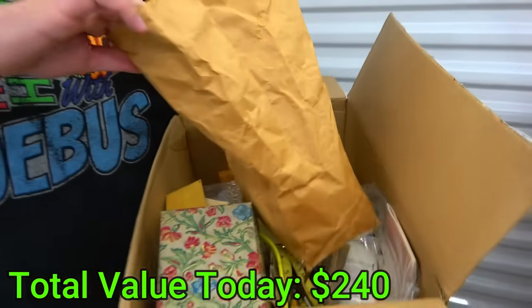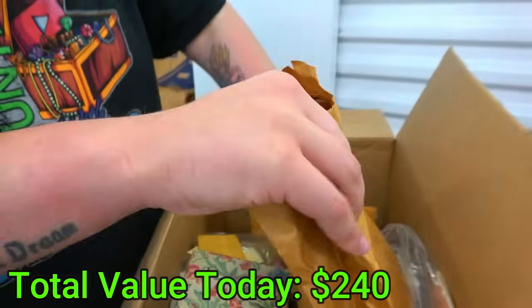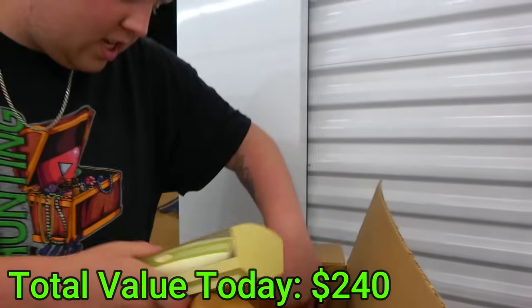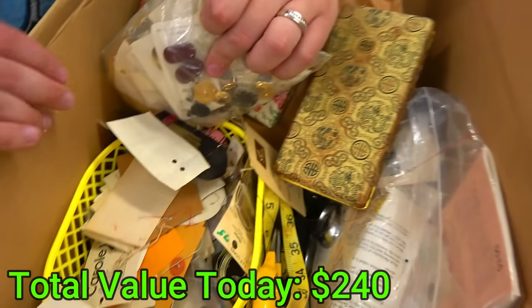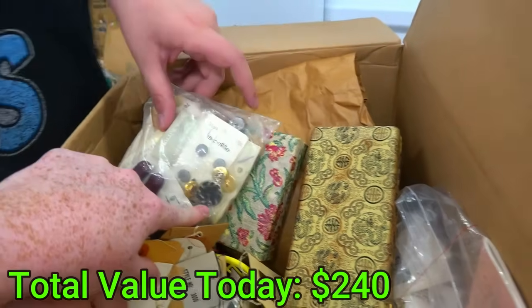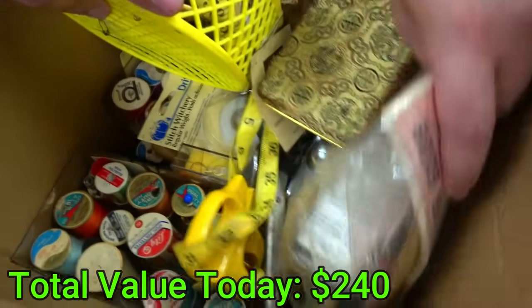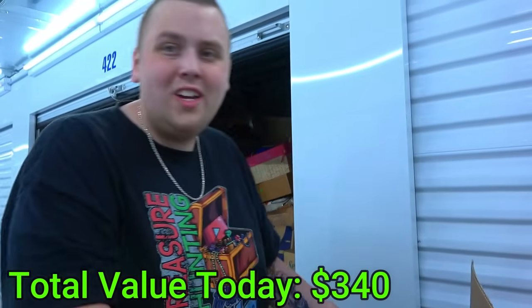What's in the brown bag? Oh my gosh, it's all thread and scissors for sewing. We have so much sewing stuff already. Is that something for sewing too? Electric two-speed electric scissors. Huh, that sounds dangerous. Let's see if there's anything else below. The rest of this, look, these are like buttons and stuff? These look like earrings. They are. Those are all old earrings in here. Tons of them. So there's tons more jewelry. Oh, wow. There's all sewing stuff down below, too. So this whole box is literally just jewelry and sewing stuff.